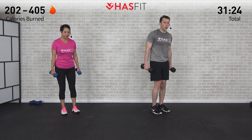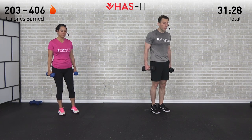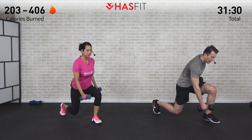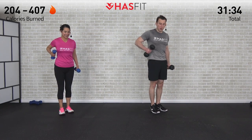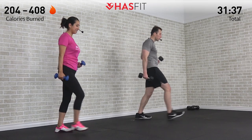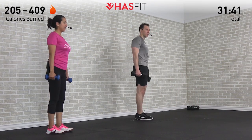Start with both feet shoulder width apart. We're gonna step out with our left foot and reach with our right hand. Both knees do a 90. Pull back on that right elbow. Return. Now, reach with your left hand. Right foot, pull back and return.